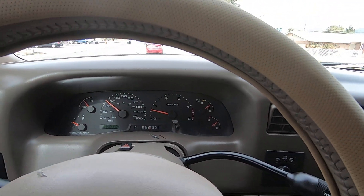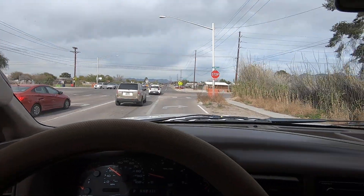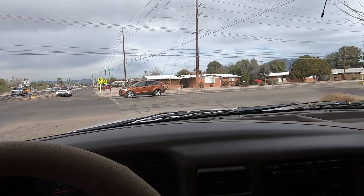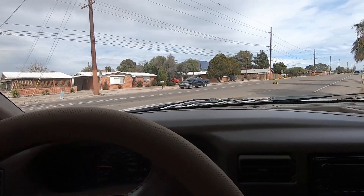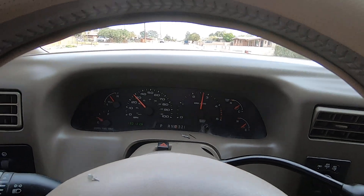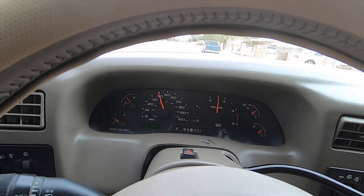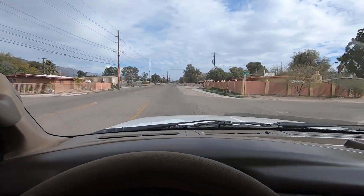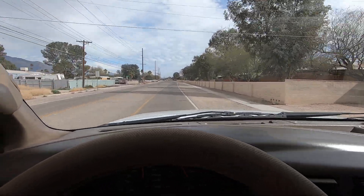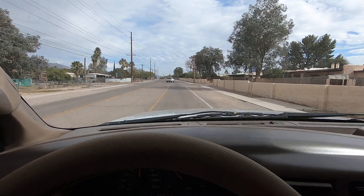Nice white Lariat truck from Arizona that runs great — nice Carfax, nice Kelly Blue Book — going to do very, very well. I suggest that if you're interested in this truck, you be ready with the deposit. Last two or three minutes of every video I do, I say the same thing. I encourage you to watch the last few minutes of every video for every truck we have online, whether sold or for sale.